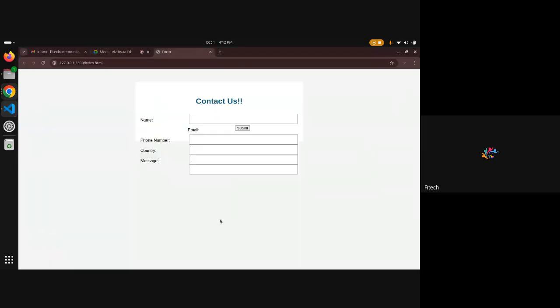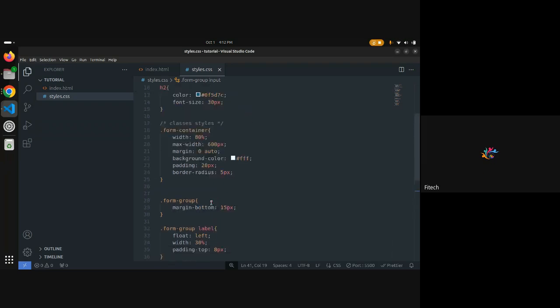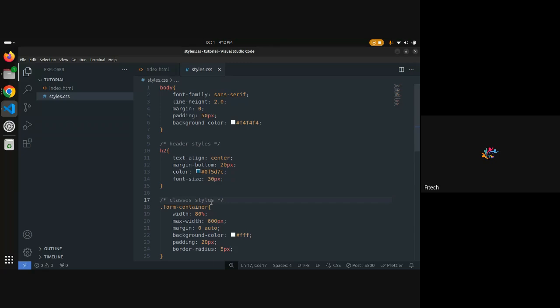Control S. I think there's a problem with this container. This is what I want. Something is wrong here. The container is too small.